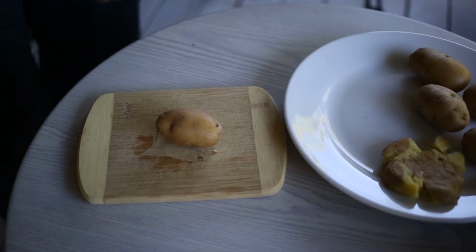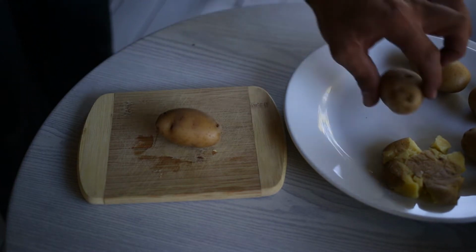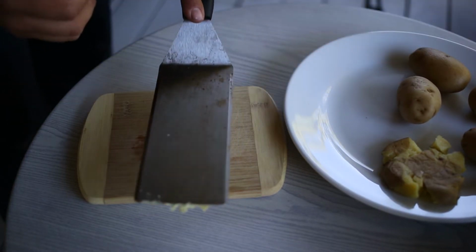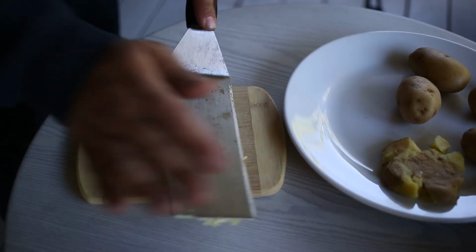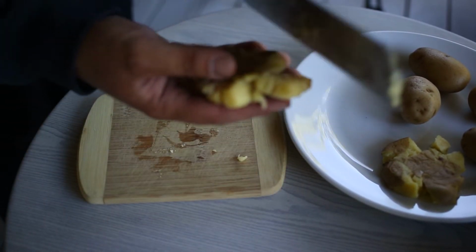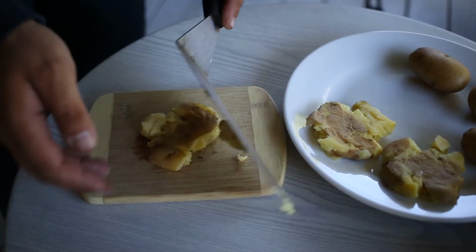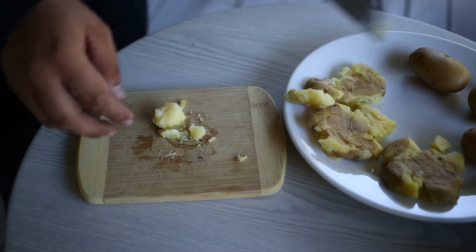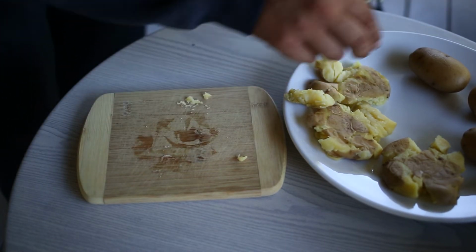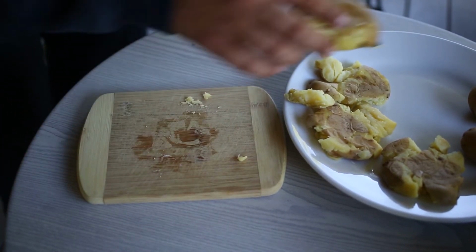Alright, so what I have here is some baby potatoes. I just boiled them till they were done, and now we're gonna smash them just like this with this little spatula I have here. There we go, you can see. Then we're slowly gonna put it there. We're gonna smash all of those. I only have 6, so just easy. This one just came apart, it's okay. Next one, there we go.